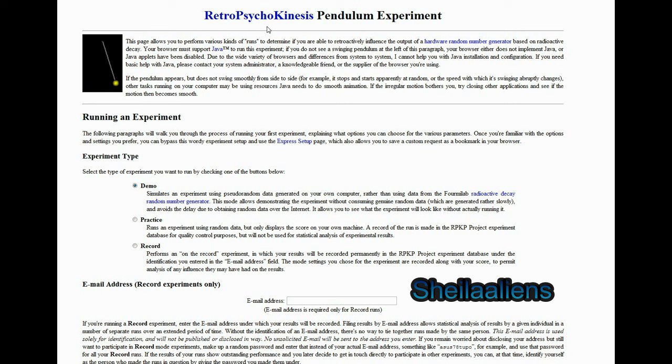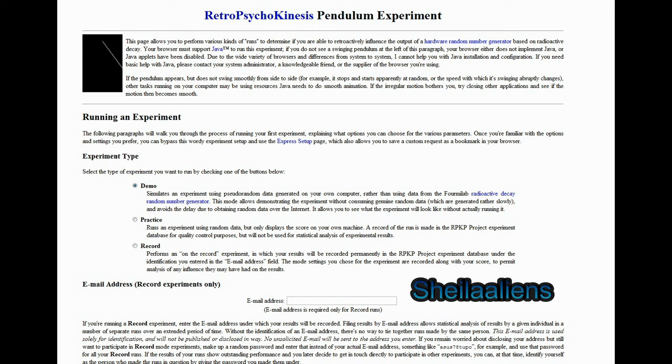So the first way you can run this experiment is demo. This simulates an experiment using pseudo-random data generated on your own computer rather than using data from Formulab. This mode allows demonstrating the experiment without consuming genuine random data, which are generated rather slowly. It allows you to see what the experiment will look like without actually running it. Practice runs an experiment using random data, but only displays the score on your own machine.